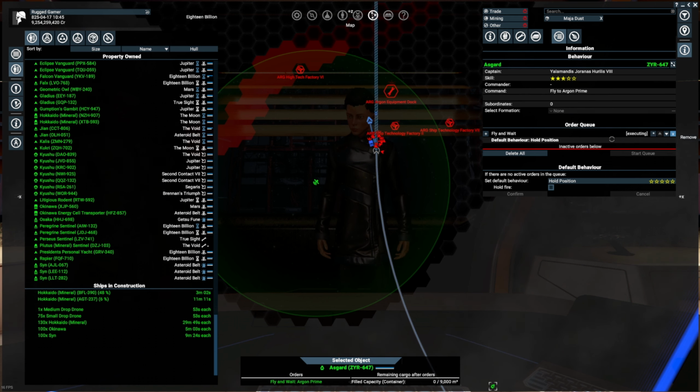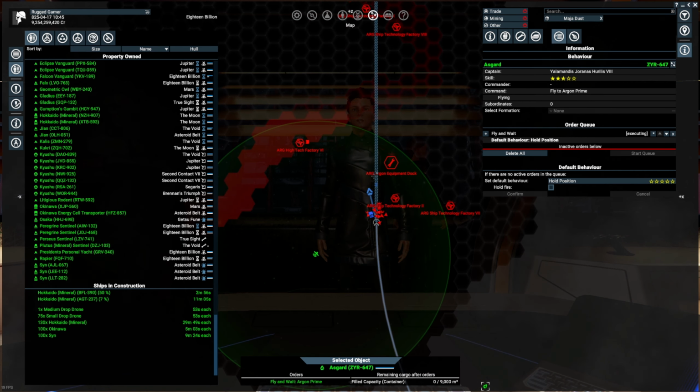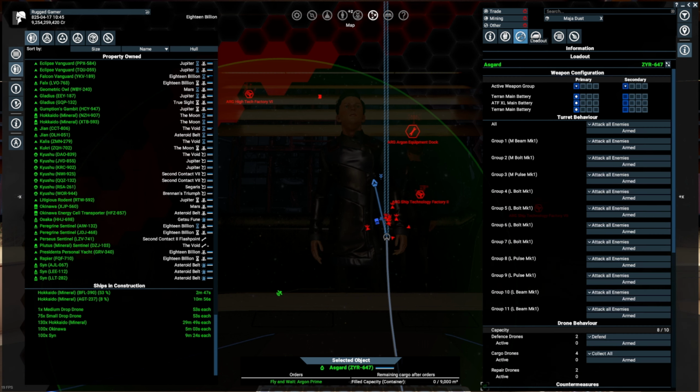So let's go ahead and set my ship to fly here. My capital, my HQ's under attack. Well, let's get my Asgard in the area. Now, what I'm going to do is I'm going to leave it currently with its current setup, which is that it will attack all enemies. Because you can see here we've got a large group of small ships here. Some of these may actually abandon ship, and we may get a couple more as well.